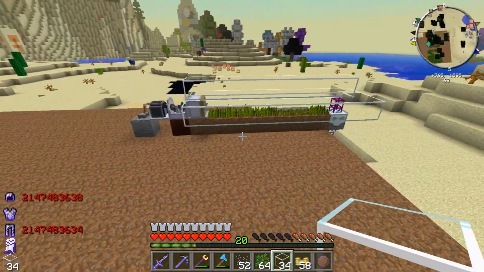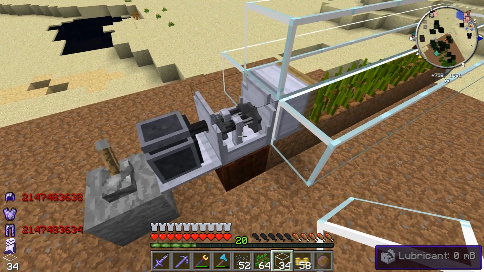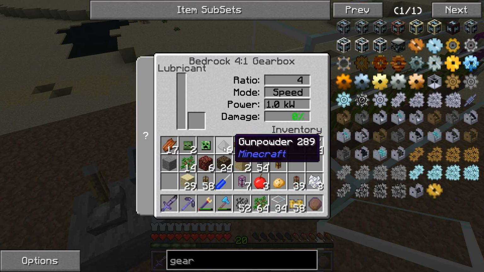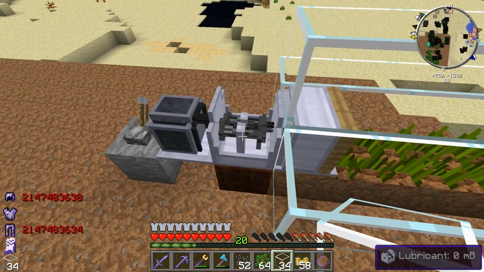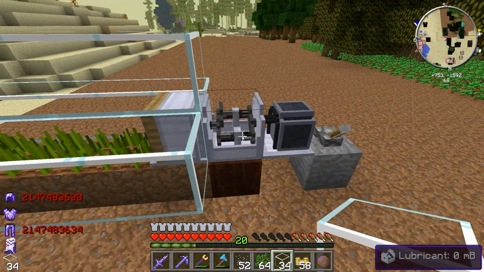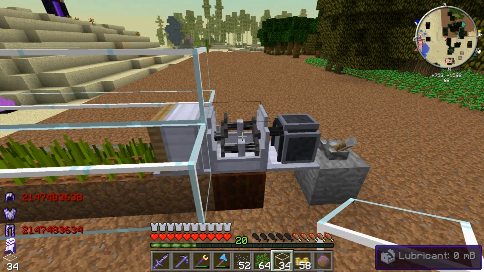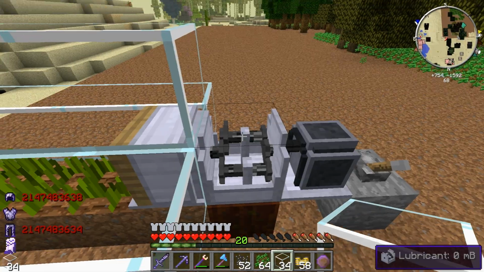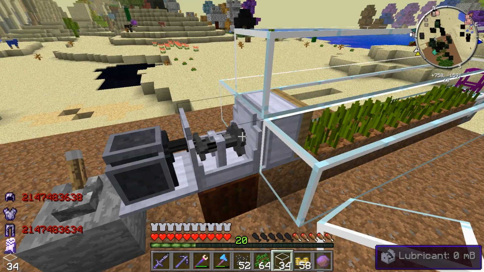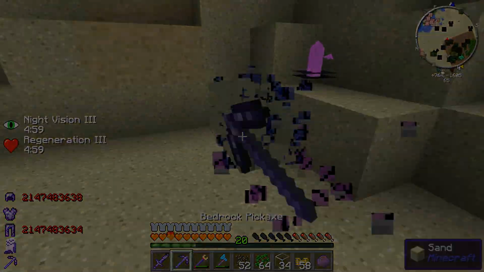Oh, one more thing I forgot to mention, in case you plan to do this. The reason why I don't need lubricant for this gearbox, and typically on a gearbox you do need lubricant, is because I made it out of bedrock. This is a bedrock gearbox. Now, although this is needing the lubricant, it doesn't matter because it won't break. It can't get damaged since it's bedrock. It has a durability of 100%, and it won't break down at all. So yeah, it's requiring the lubricant, but we're not putting any, and there's nothing it can do about it. Put it that way. Alright, so I'll meet you back.